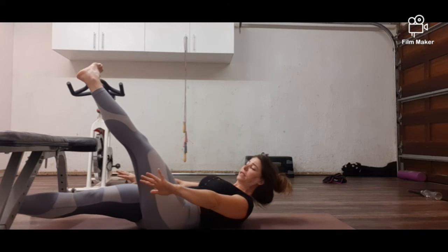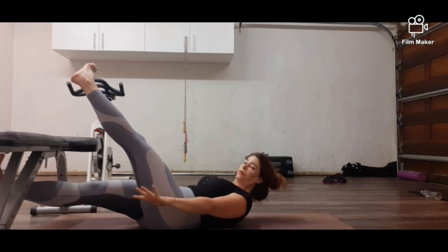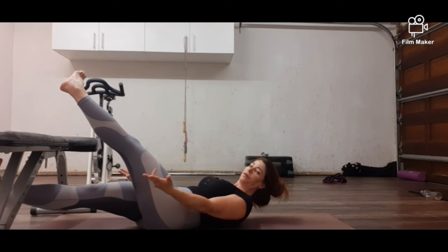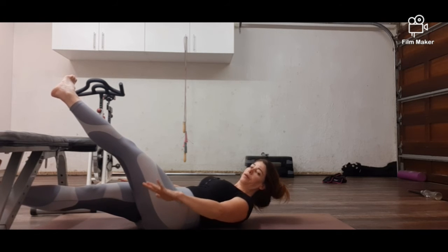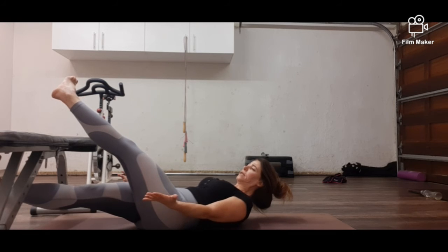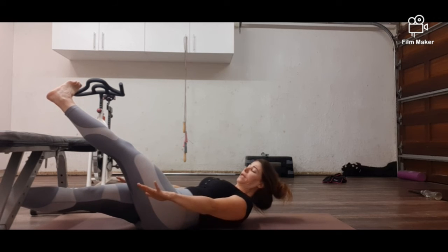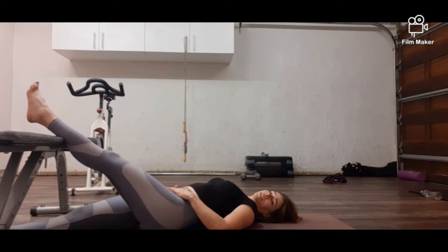Inhale, and let's go. Rotate the feet inwards and inhale, 2, 3, 4, 5, exhale, 2, 3, 4, 5, inhale, 2, 3, 4, 5, exhale, 2, 3, 4, 5. Keep the imprint. Last one, exhale, 2, 3, 4, 5, and release it down.